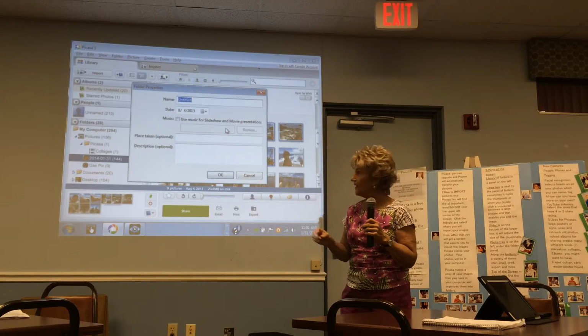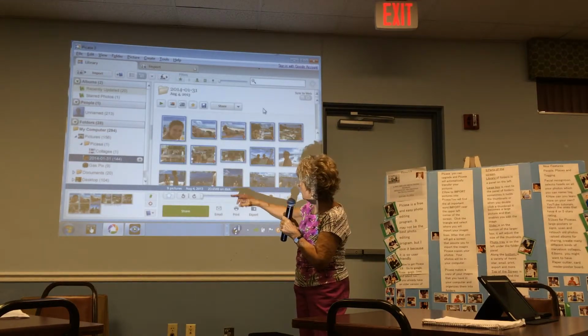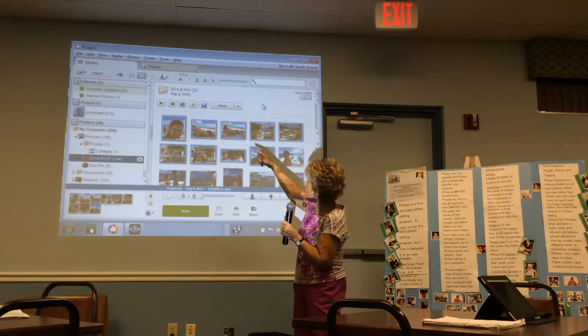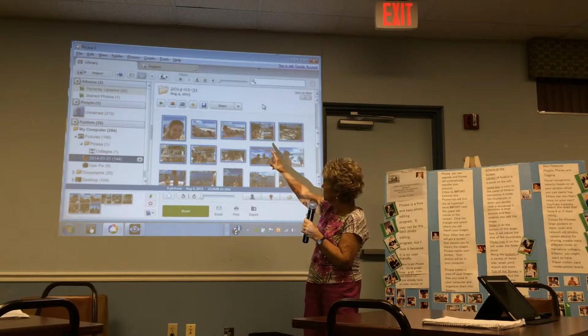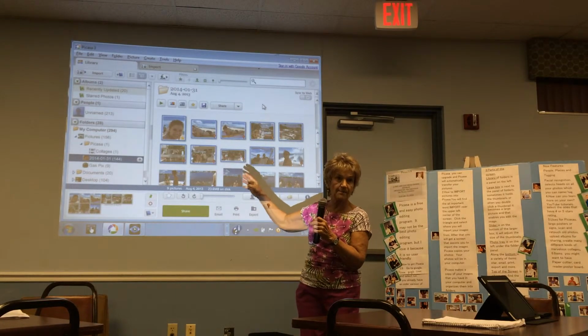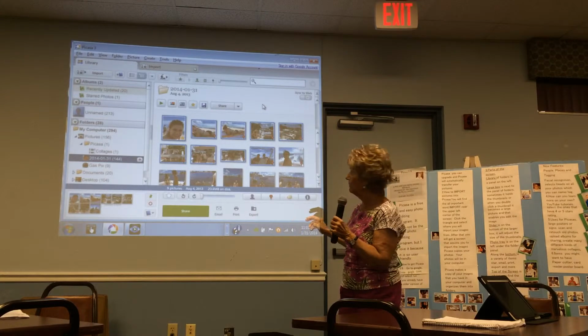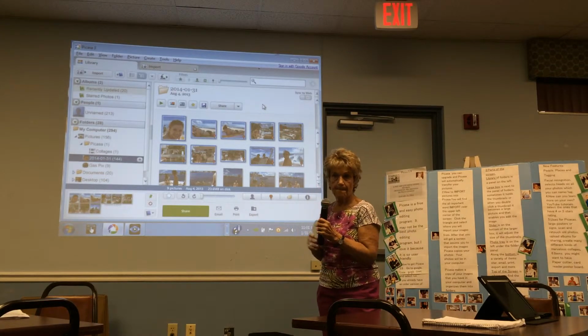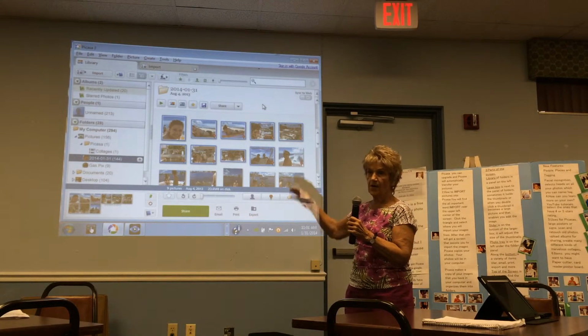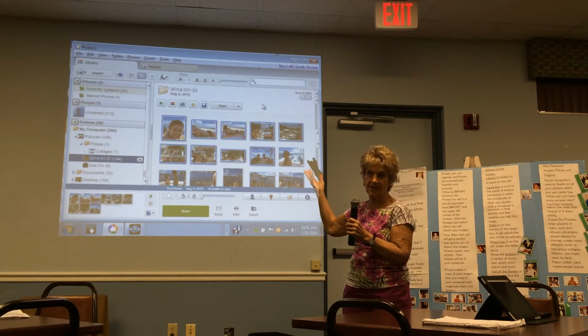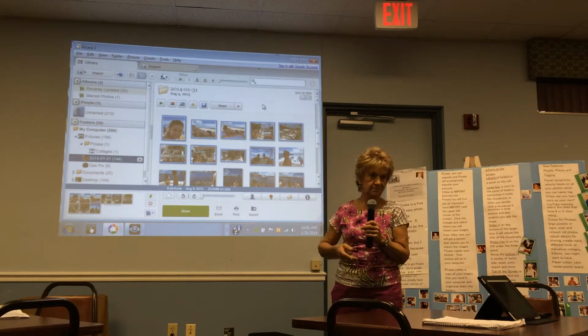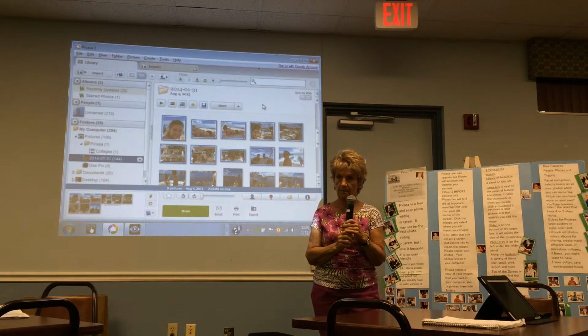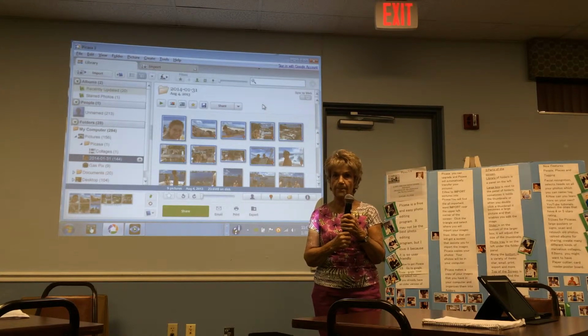You could even delete a folder too. Or you could rename that folder. See where it says 2014-01-31? You could rename that, you could put notes in it too. Now, delete from disk means they're gone from the computer. I hope they're just gone from Picasa. I'm not sure. Delete from disk may mean they're gone from the computer completely, so you better be careful.